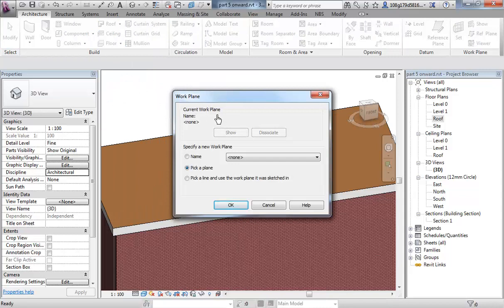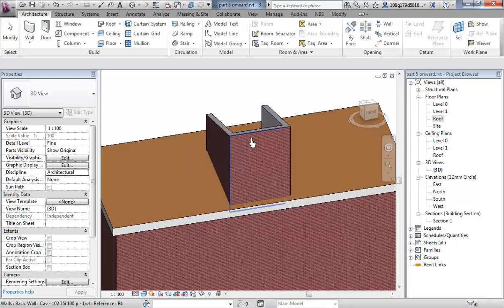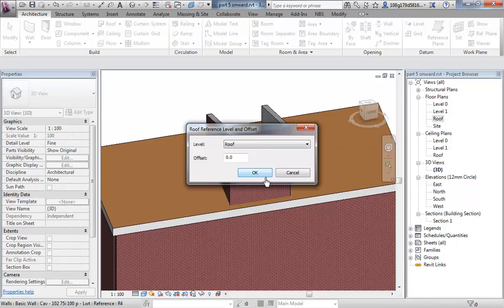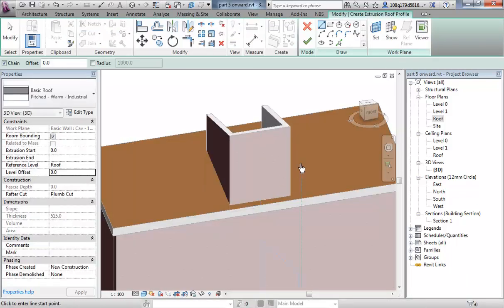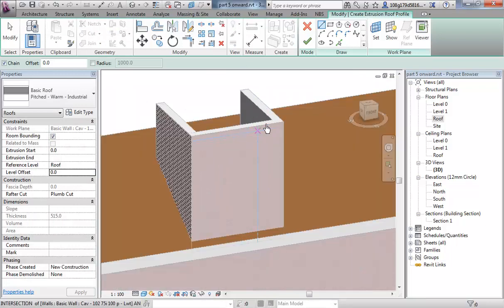So by clicking that, it's asking me to work on a work plane. A work plane can be thought of as a piece of paper that you're about to draw a 2D line on. Pick a plane. Okay, I'm going to pick that plane. I get a blue preview, and I just OK that for now. So everything's greyed out.